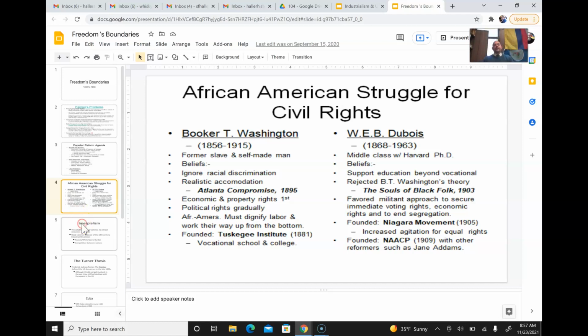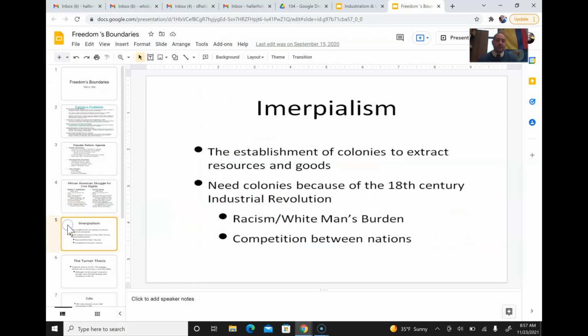One of the other things that becomes important in this sort of late 19th century period is imperialism. The United States, although we don't typically think of the United States as an imperial nation, one of the things the United States does is begin to imperialize. Because of things such as racism and white man's burden, as well as competition between other nations, they are going to look for places to put their flag. By the end of the 19th century, the United States controls from Long Island to California. The United States has taken control over Hawaii.